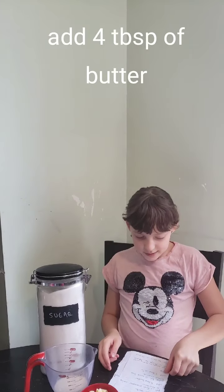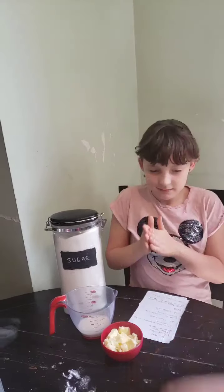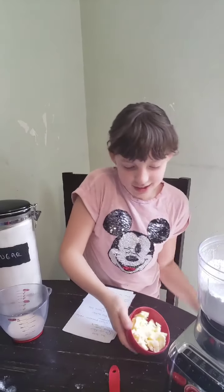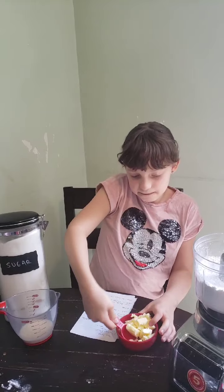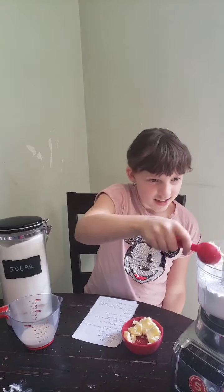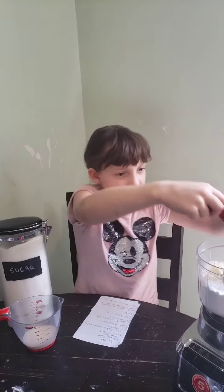Add 4 tablespoons of butter. I've already measured it for you. This is all tablespoons. That's 4 tablespoons. I'm just going to use this to help you scoop it. Get in there.